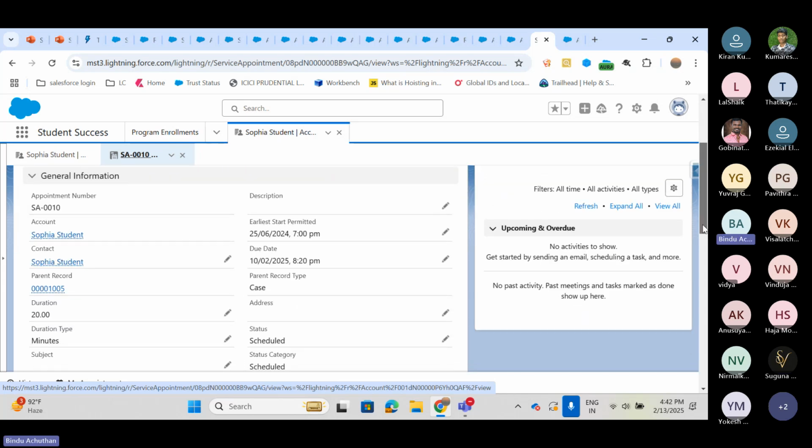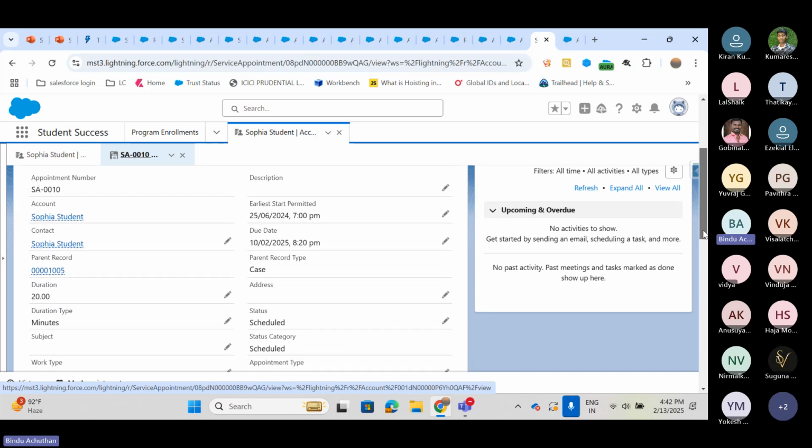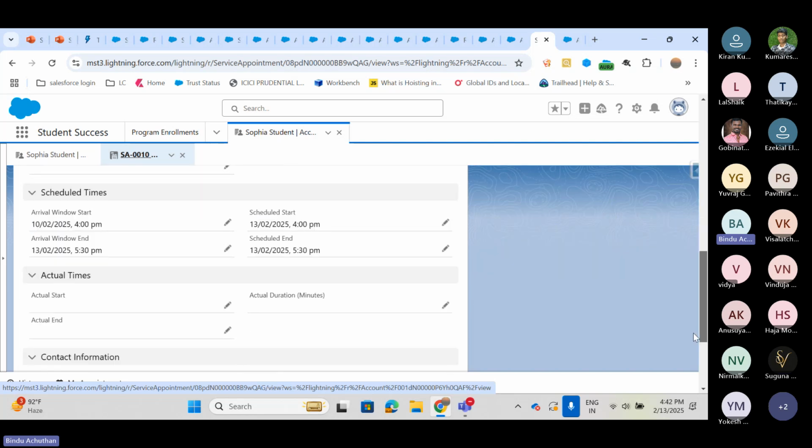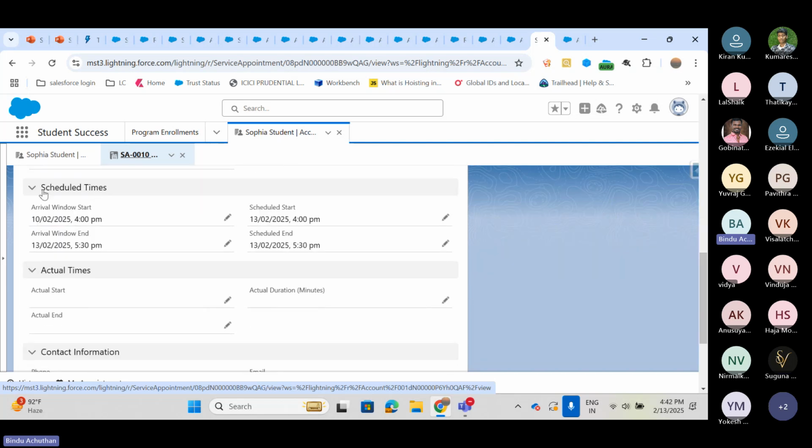Here you can see, I have created one appointment for her. It's already scheduled. In the scheduler times section you can see the arrival window starts, and when the schedule will start and end.